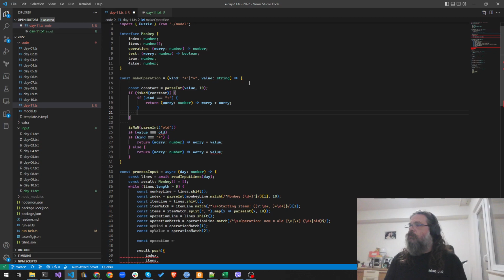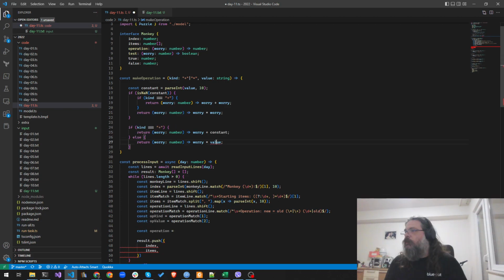Now, when we're here, we are totally sure that constant is an actual number and that we wanted to do. So I will take this and do it like this. So make operation depends on the parameters, will return a function that will take the old worry and return a new worry. So operation will be make operation of opkind and op value.